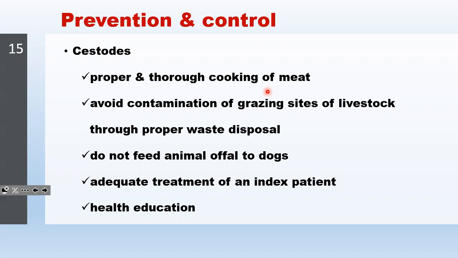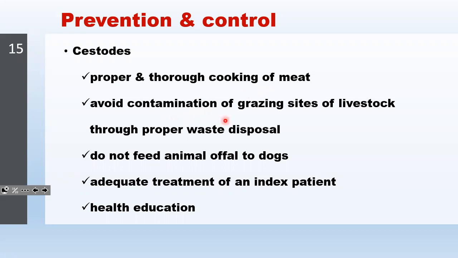But in areas where you have endemicity of this parasite, these are usually poor regions of the world. So they may not have that luxury of discarding the meat. You understand? So they have to cook thoroughly to make sure that they kill the larva. At least you must cook the food up to 65 degrees centigrade. That's enough to destroy the larva stage.